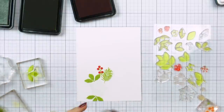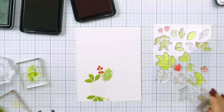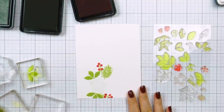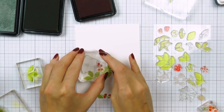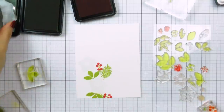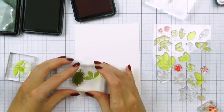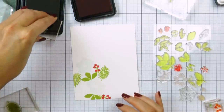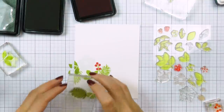I'm going to use the Halibor flower as well as some of the leaves from this set. I'm also using images from other sets: one branch from the Holiday Boughs stamp set, the Red Berries cluster from the Fresh Cut Florals stamp set, and later I will use a sentiment from the Iconic Christmas set.